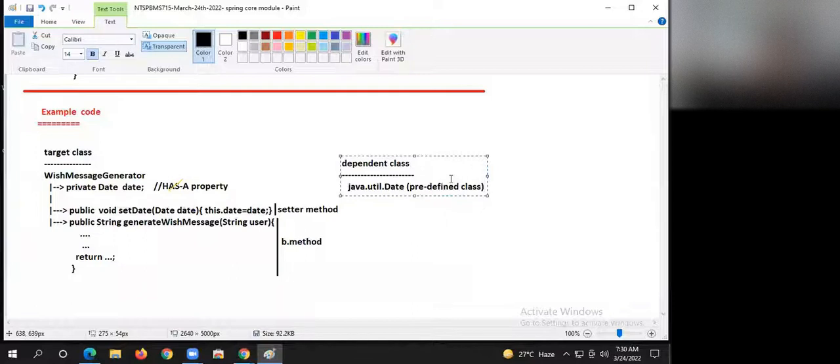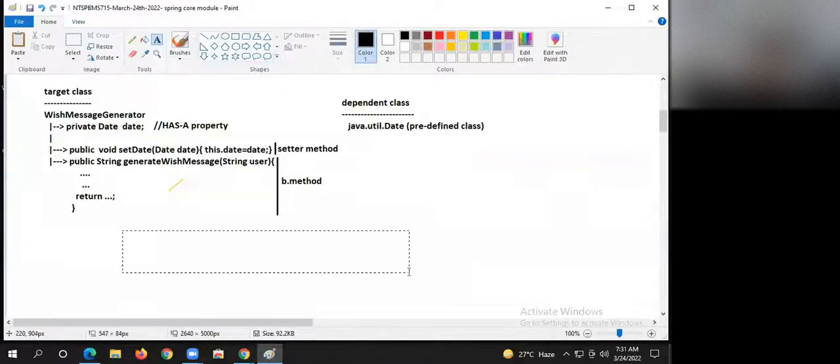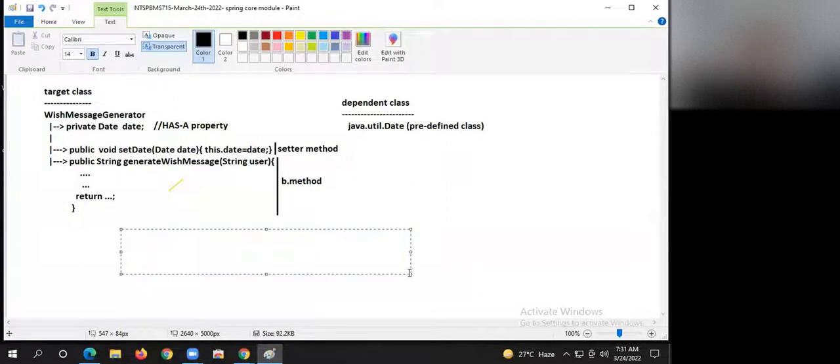Now try to understand. The wish message generator uses the Date class to get the system date and time and to generate the wish message based on the current hour of the day. Are you understanding my statement? That means I can say the wish message generator is the target class, java.util.Date is the dependent class, or not?